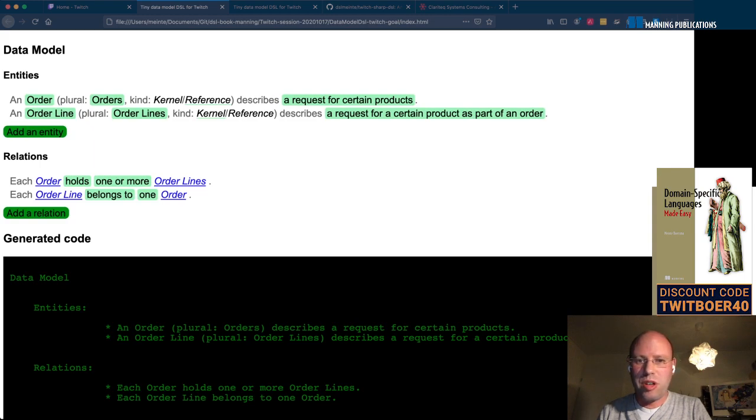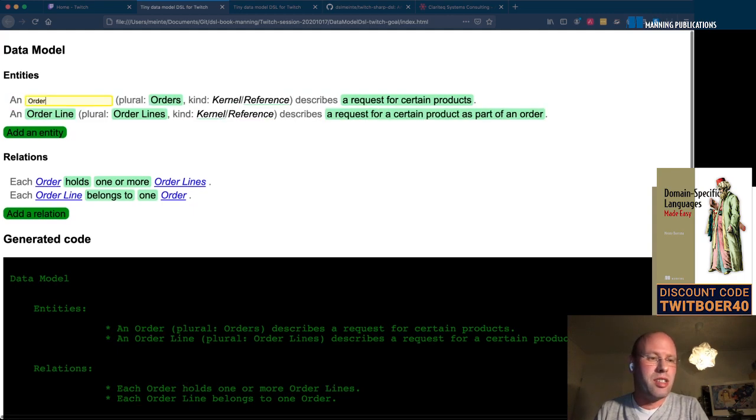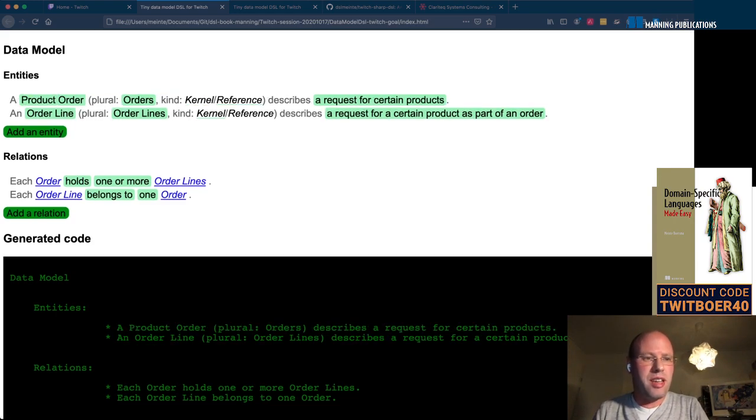There's also one other thing that sneakily updates itself. That's, if you look here at the word an, because in English it's an order. But if we're talking about a product order, for example, then it should be a, and it nicely updates that as well.